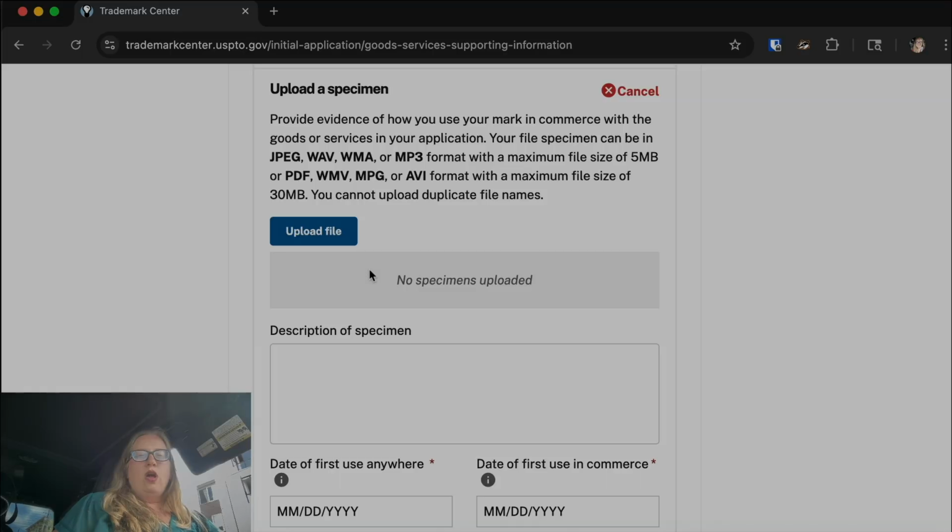So what would this specimen be? For the t-shirt one, it would be a photograph, and I mean a real photo, not computer generated, not a marketing thing, whatever. I think it's best to literally lay the t-shirt down on the table and take a picture of it with your camera phone. That will most likely be accepted, because otherwise they'll come back and say, oh no, this was computer generated. They're really hyper about that.